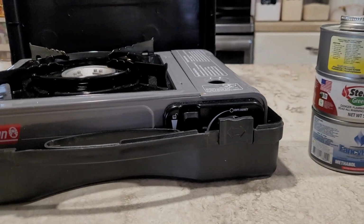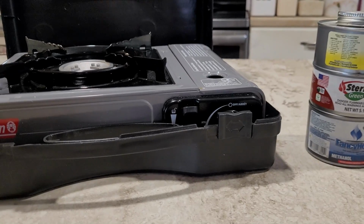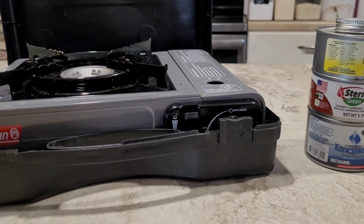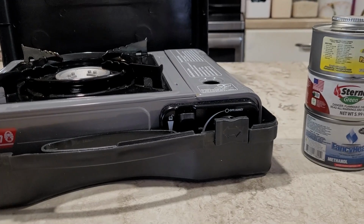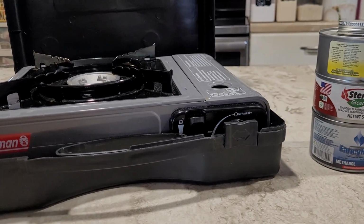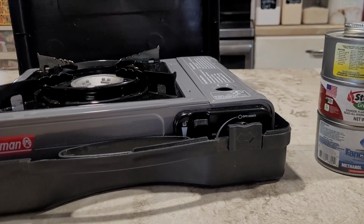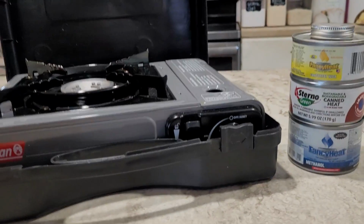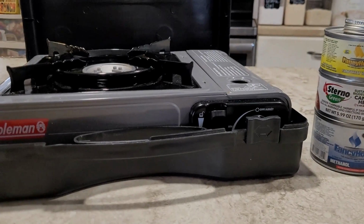Now, once the storm has passed, if the weather's better and conditions are favorable outside, you can always use your grill or your fire pit, your Camp Chef, things like that to cook outdoors. So definitely make sure that you have your propane all filled up. You have plenty of charcoal on hand if that's something that you use, and store the charcoal in a watertight container. But during the storm, you're not going to want to go outside and cook.